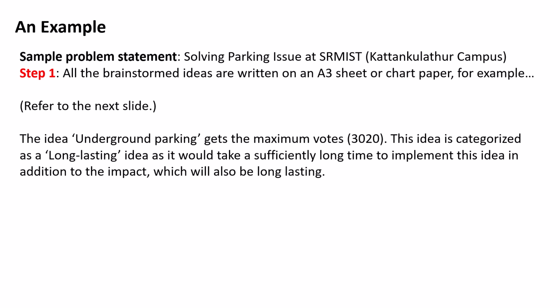So now see an example of a small problem statement. We have seen this example in divergent thinking, solving a parking issue at SRMIST. So the idea of solving the parking issue gets maximum votes, that is 3020 votes. The idea is categorized as a long lasting idea, as it will take a sufficiently long time to implement this idea in addition to the impact.